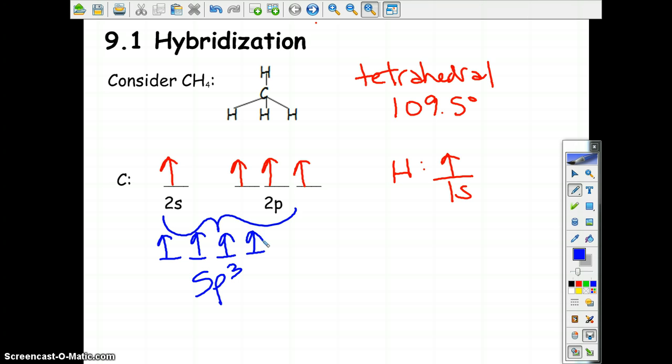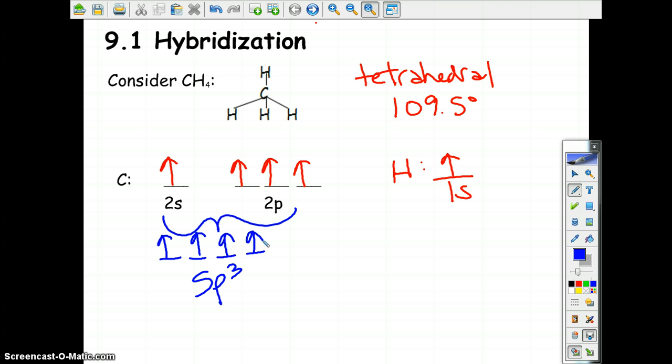They have energy between s and p. So s is a little bit lower in energy than p. sp3 is between s and p. Why do you think they're called sp3 hybridized orbitals? Because we took 1 s orbital and 3 p orbitals to make them. So we call them sp3. And those orbitals each overlap with the hydrogen to make 4 equal bonds that are 109.5 and makes a nice symmetrical non-polar molecule. So that's what hybridization is, combining orbitals together to make a mixed orbital state.